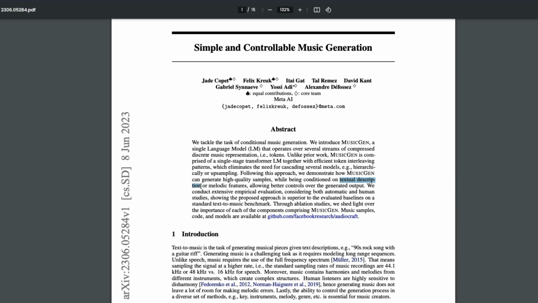But it can also align with the melodic features. So if you upload an audio, it can condition based on the melodic features of the audio. That gives you better control about what kind of output you want. And this is quite what people do with remix. You can take a music like an Interstellar music and then try to do a remix out of it using AI. They did some evaluation and they considered it to be really superior to any basic text to music benchmark that is available. But leaving that all aside, now I'm going to take you to the repository.